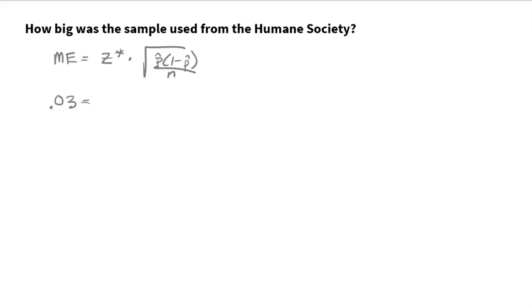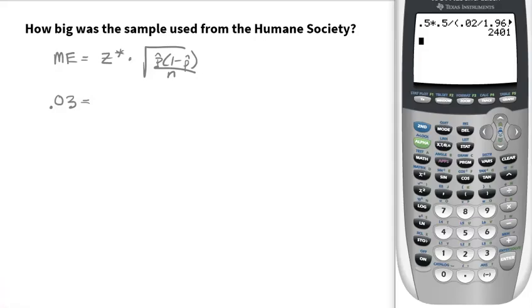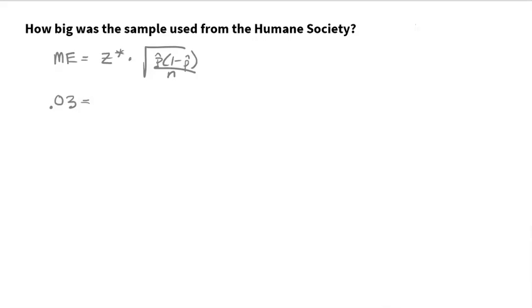If you want to be 96% confident, let's walk through this real quick because the level of confidence is directly how you find the z-star. 96% confident means 4% is left out. That gets split up because of symmetry, 2% at the top, 2% at the bottom. So when I use invNorm, I'm going to use the bottom 2% to get the z-star. It's going to come back negative because it looked at the bottom, but remember I just need the number itself, which is positive or negative. It's actually both. 2.0537.